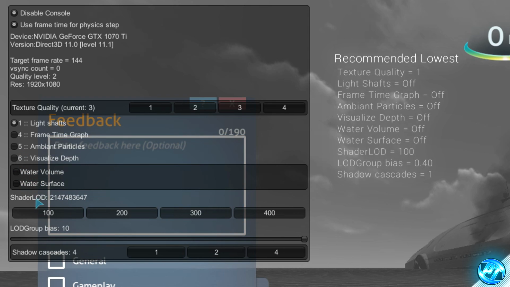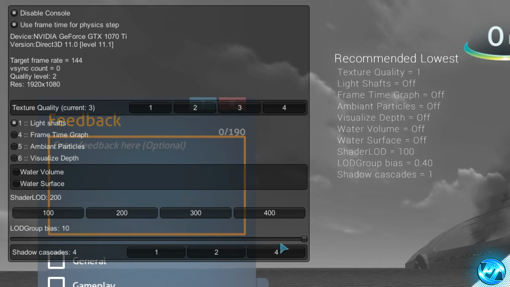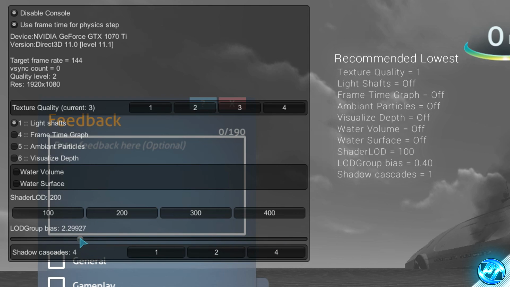What we can then go ahead and do is go to our shader LOD, and I like to set this to 200. What I then like to do is go down to the LOD group bias option found here. This is actually a drag and drop option, so you need to go to the little dot here, and you can drag it around to whichever value you wish. I like to set this to around 0.85, just somewhere around there, and I like to also turn shadow cascades to 1.